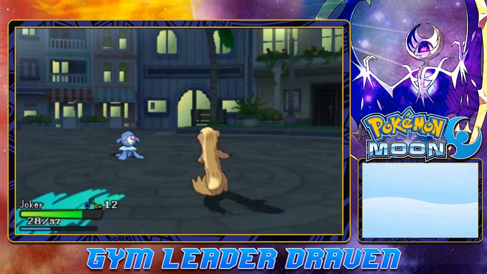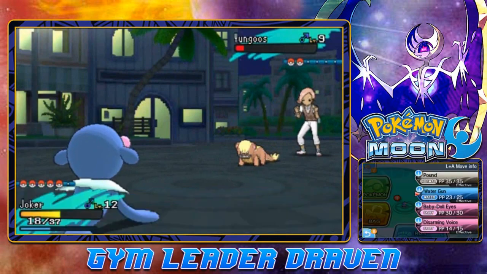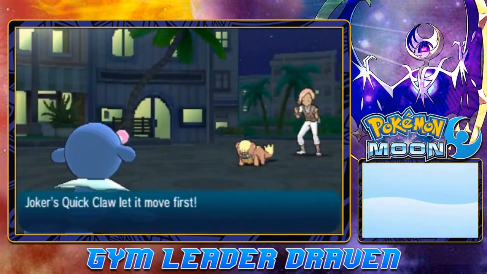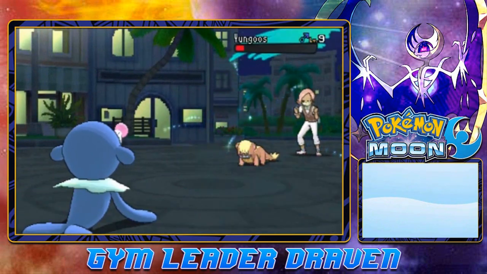And, well, here comes a tackle attack. And this will take a little bit more HP than usual. So let's go right ahead and finish this guy off with a water gun attack. Of course, she's using a potion.